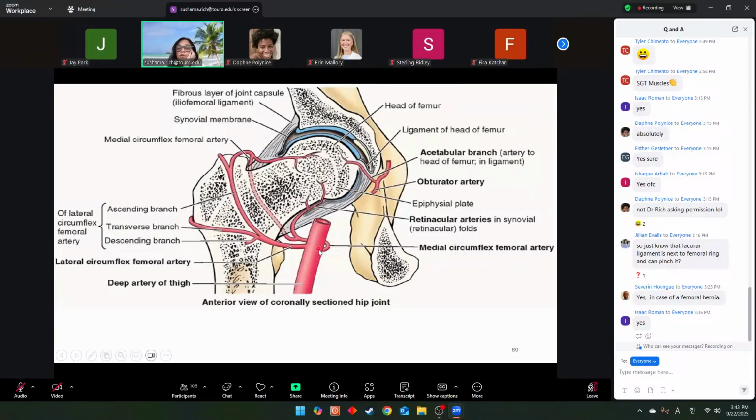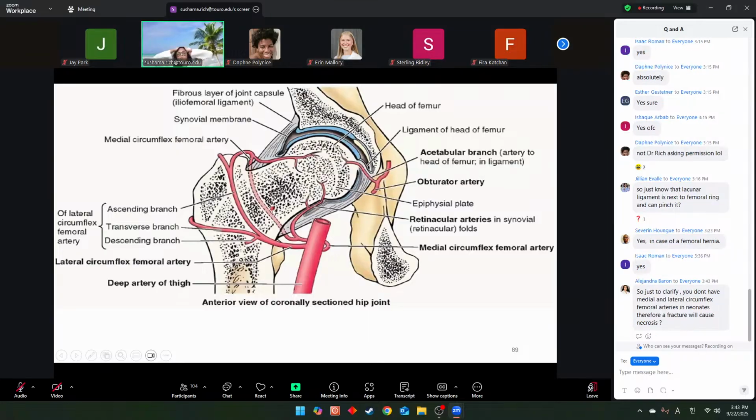Medial femoral circumflex comes off the profunda and goes posteriorly, right? It goes towards the back and crosses the neck, as it's going to form this anastomosis we're going to talk about. Lateral femoral circumflex is given off a little more distally, not at the neck, as you see. It's given off close to the greater trochanter, and it's also going around and making this anastomosis.